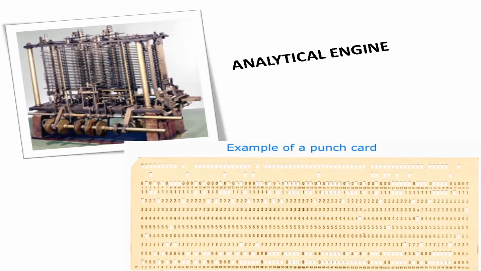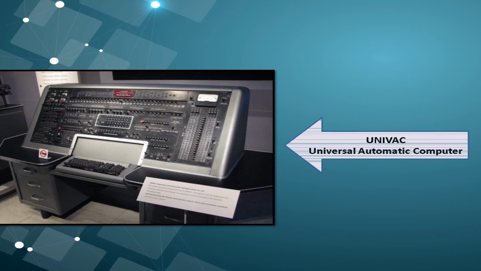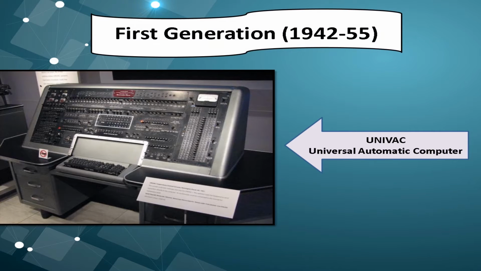The next is Harvard Mark I. That was a fully automated calculating machine. This machine was extremely reliable, but it was very slow and large in size. It occupied the area of an entire room. To overcome the drawbacks of Harvard Mark I, a sophisticated computing device was introduced in 1942, considered as the first generation computers. These computers used circuitry for CPU.